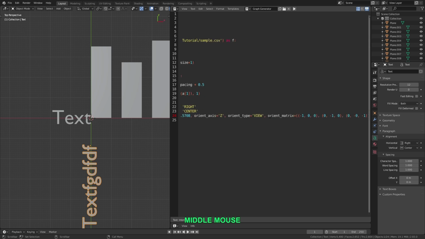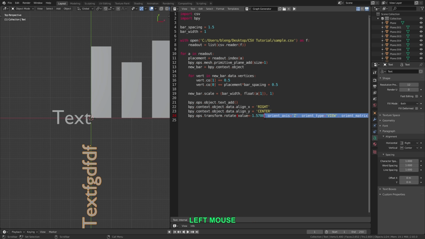So here's how we rotate the object, and then in parentheses here we have all of these parameters. We actually don't need all of these parameters. Oh, there's quite a few. Holy cow. So let me start out at the end there and drag that to the left, and I'll backspace everything except the rotation value right here. I think by default it rotates on the Z-axis, so I don't even think we need to specify a rotation axis. But let's find out by running the script.